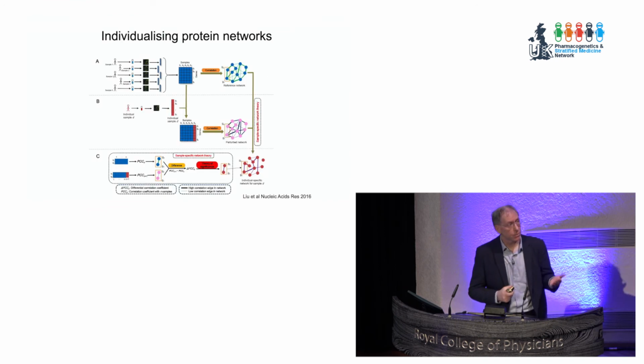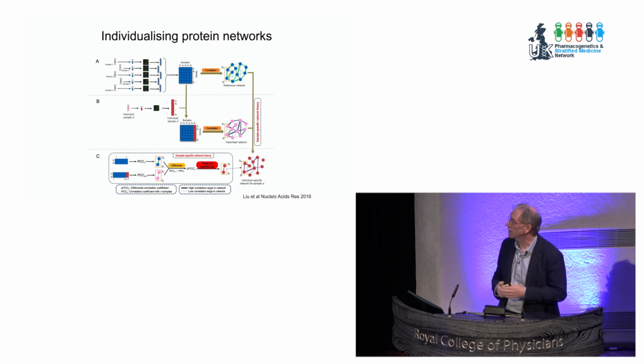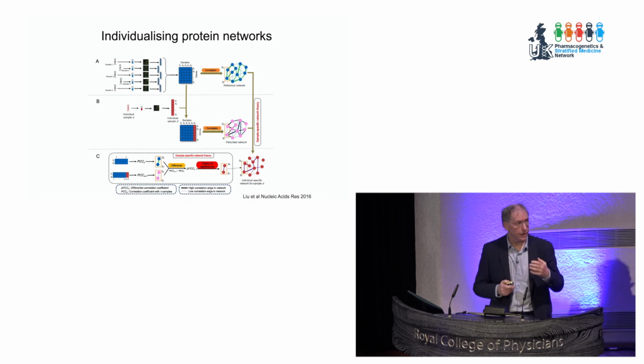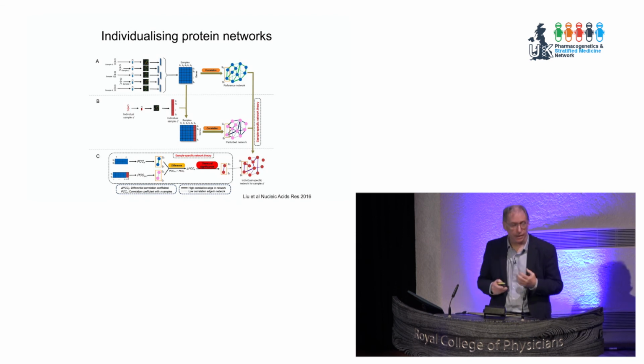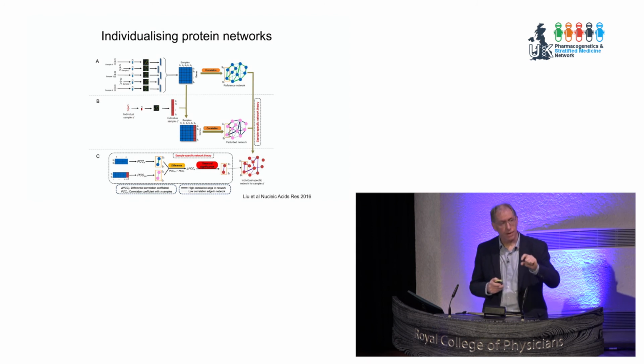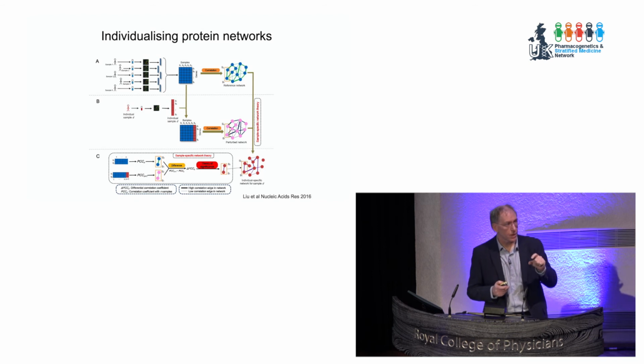Somewhat encouraged by this, we've taken this network approach a little further, and again with our colleagues and collaborators at Harvard, we're looking at what we can do to create individual patient protein-protein networks, bespoke, if you like, to individual patients. And the concept here is that we take the proteome from a small number of healthy individuals to create a reference network, and then we map onto that, or add on to that, one patient at a time, their own proteome measurements, and see how that then disturbs the network.